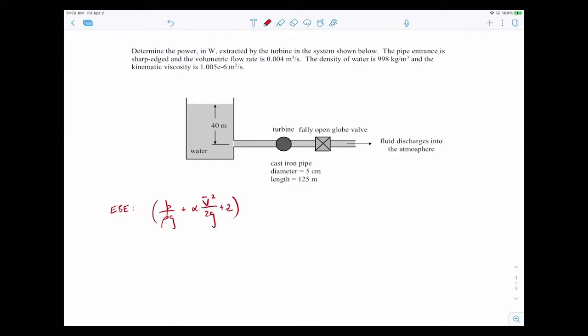It just looks like Bernoulli's equation. I like to take a shortcut and write it like that. The dot, dot, dot here just refers to the same thing as this. I'm just lazy and I don't want to write it all a second time. So in that extended Bernoulli equation, we need to go from some point 1 to some point 2, right? Some inlet to some outlet. So now, what should we use as our inlet? What should we use as our outlet?